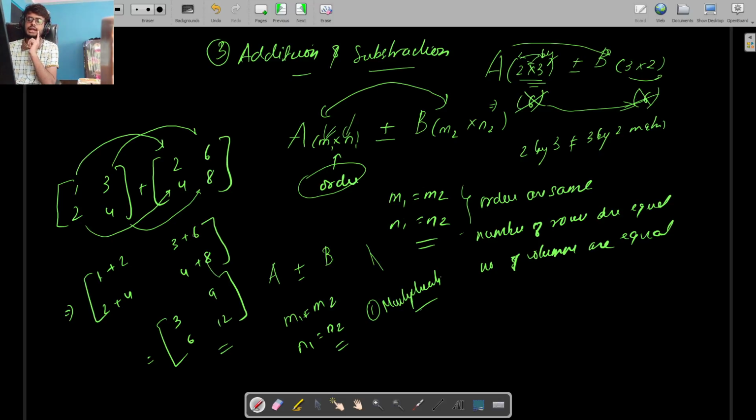So try to remember all the important facts, right? So when can two matrices be added or subtracted, right? What is a transpose? What is a square matrix? What is a diagonal matrix? What is an identity matrix, right? So try to remember all those things, and tomorrow we'll solve numericals from this topic. So that's it for today. If you have any doubts, just let me know right now.